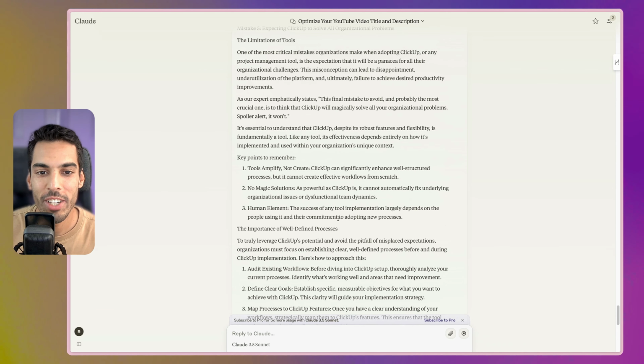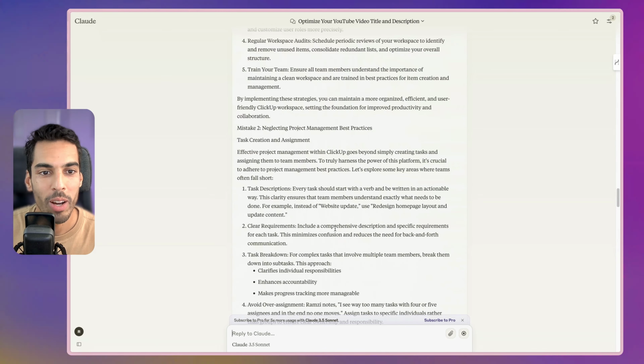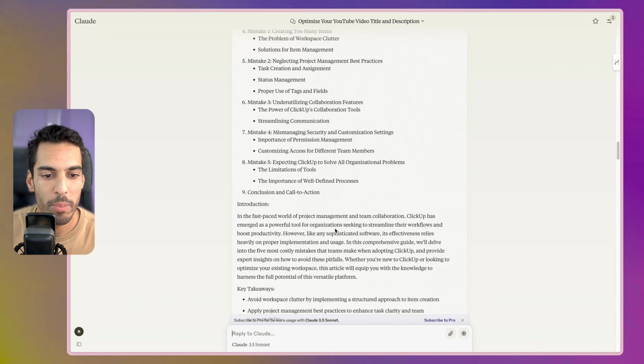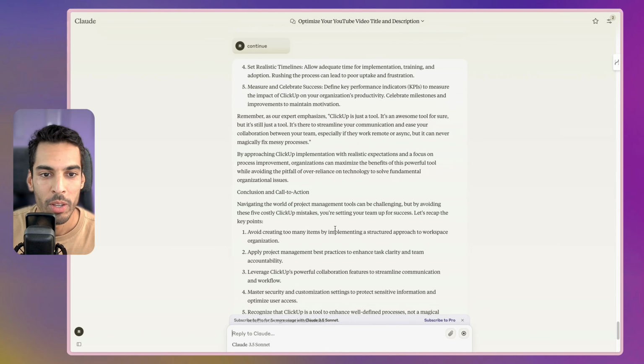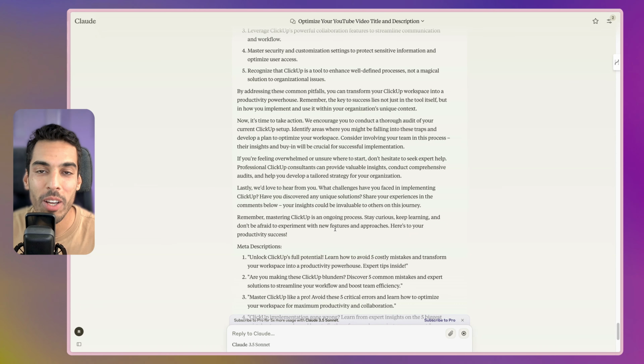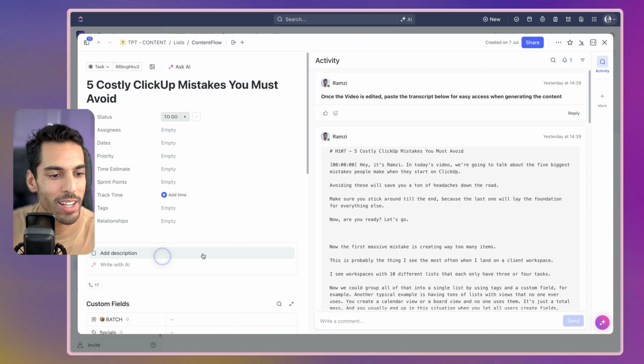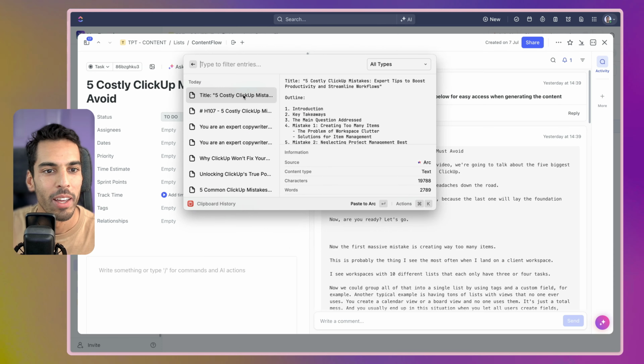And as you can see, it's generated an almost 2,000 word, high quality blog article that's easy to read, simple, and easy to follow up. Just took you about 5 minutes. This shows you the power of AI when it's combined with your own original content. I'll just copy the article, get back to my task, add it to my description, and there we go.